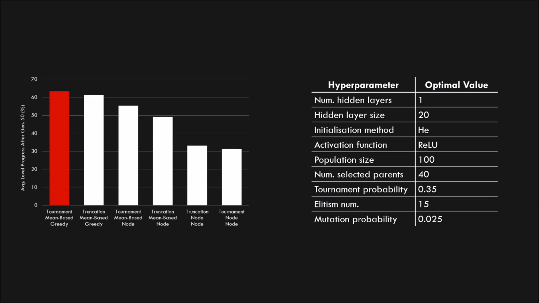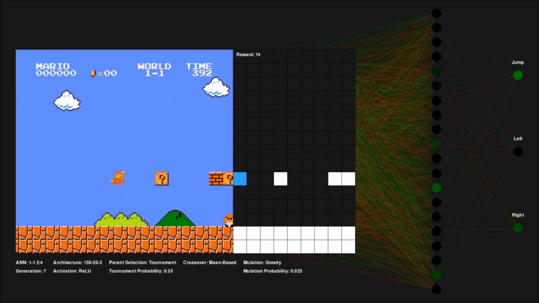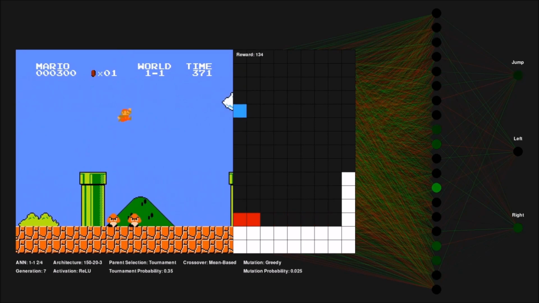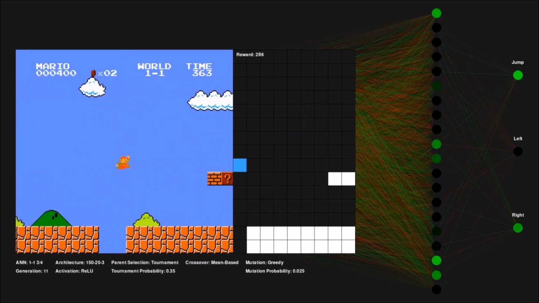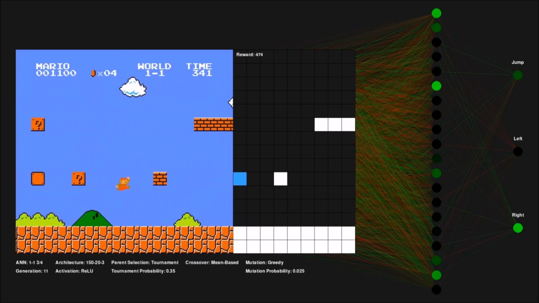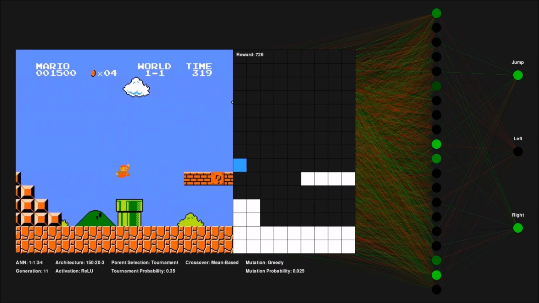Finally, the training system could use these optimal hyperparameter values to train the final neural networks, which a demo system developed to showcase their gameplay, shown here sped up for the sake of this video. As this gameplay will show, the neural networks were successful in evolving from having zero game knowledge to having the gameplaying abilities to beat the first 4 levels of Super Mario Bros.